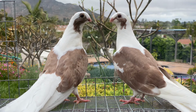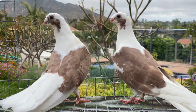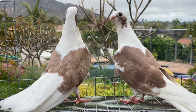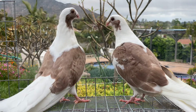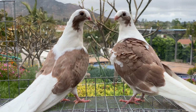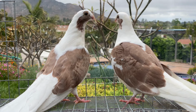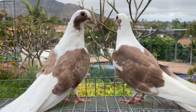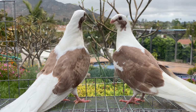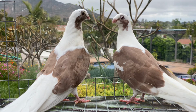And with that, there is one unfortunate thing around the beak. The marking on the cheeks should extend above the eye, above the top of the eye, and cover part of the beak, and only split in the middle. The redness should take over the beak from both sides, and it shows only a white streak in the middle. That doesn't show here, and this is a drawback, but it will go away as I will mate them with some other ones that don't have that.